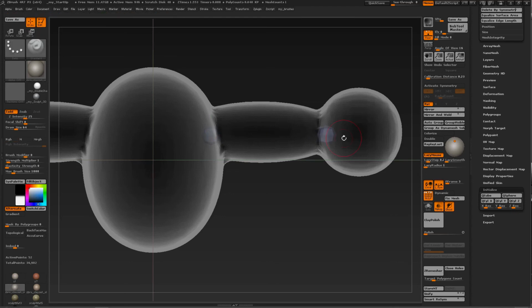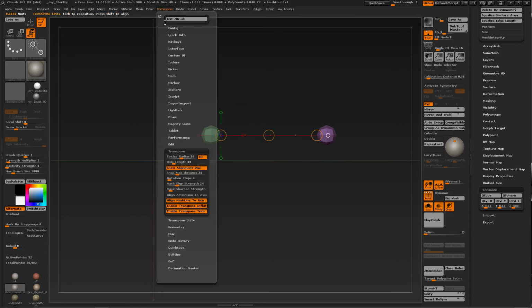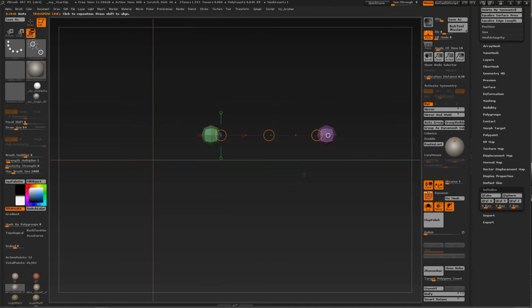Like that. Press the Q key to go to draw mode. Turn on solo, and you see now I have two spheres, if you like. Going to auto group them. So now when I drag out my transpose line, W, I can start from that point and drag it out to that point, and it snaps to that point if in preferences you have set your snap max distance higher than 0. So then it snaps to those points.